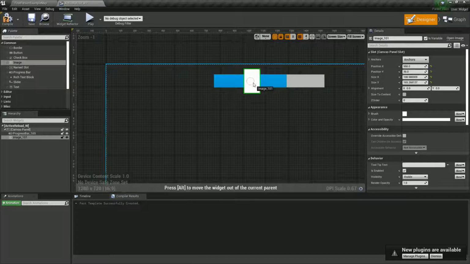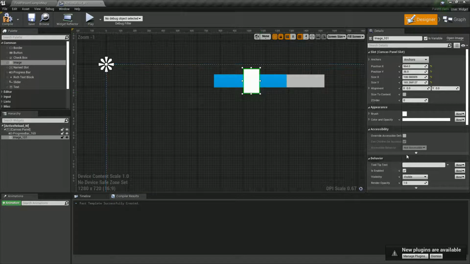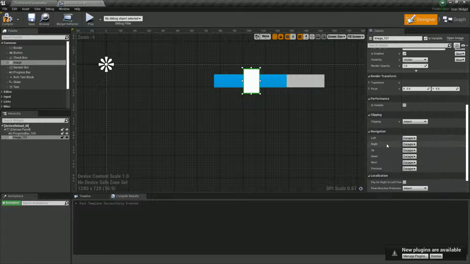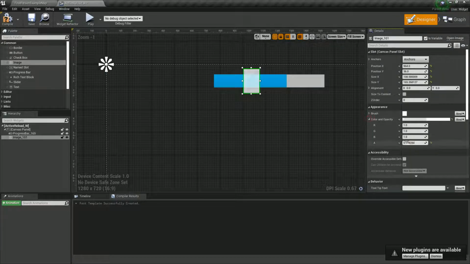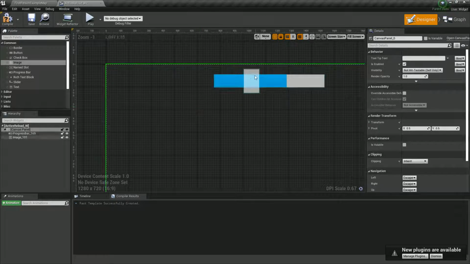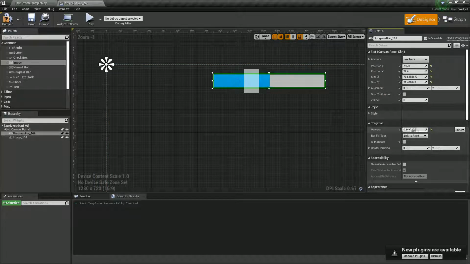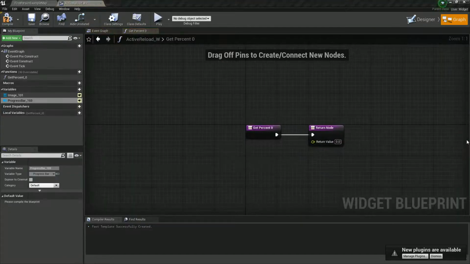What I'll also do is stick an image, like a highlight bar. We'll say this would be the key area you want to hit the perfect reload with. And let's make that a little bit less visible, so it's a bit see-through. Cool. Like I said, I'm not going to be overly concerned with the aesthetics, but what we do know is we're going to want to hit it around 0.3-ish for our perfect reload. And that's going to be the base of the event right there.